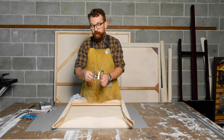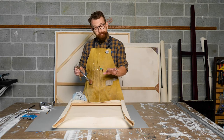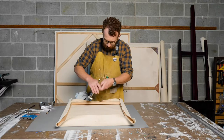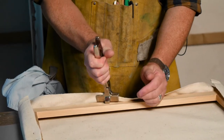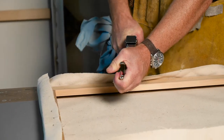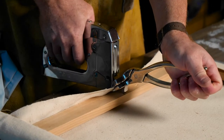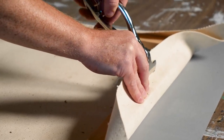Optional: this is a canvas stretching pliers. It has two important features — wide jaws that spread out the force, and a lever on the back that helps you pull. If you're using pre-primed canvas, you need to use this tool. You can clamp down on the canvas and pull away from the center using the lever action. It just pulled a staple up — so get another one in there and work it back down.